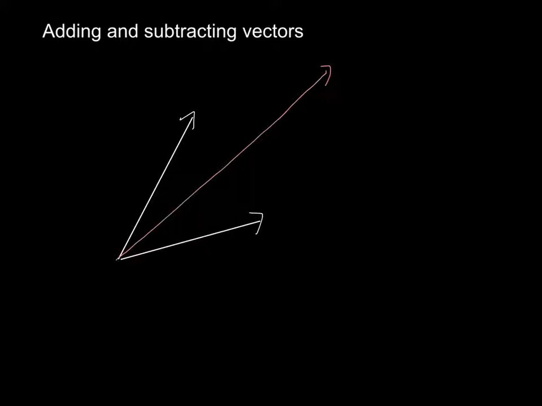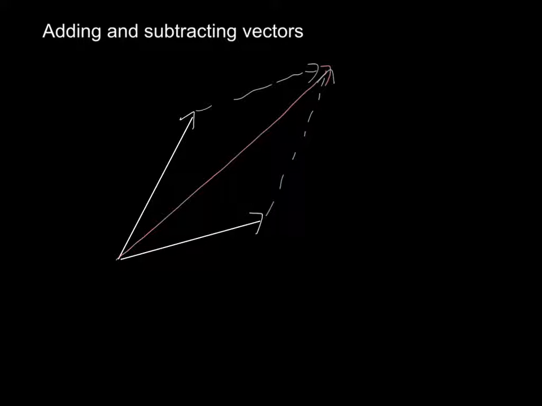Now, this rule is called the parallelogram rule simply because it's as if I made a parallelogram. If I take this vector here and I put it here as a dotted line, or I take this vector here and I put it here also as a dashed line, you'll see that it makes a parallelogram. So this is why it's called the parallelogram rule.